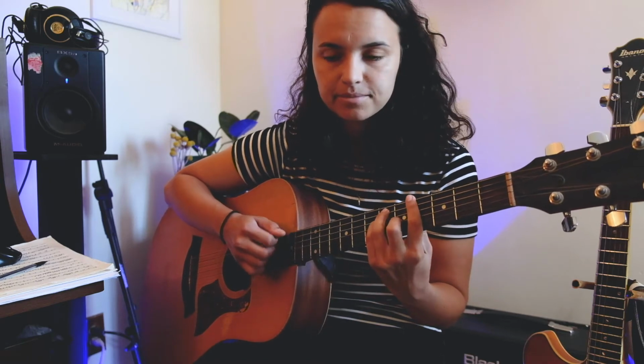After that, there's a little lick that gets us back into the chord progression again. So I'll show you how I do that. So I move all my pointer finger down here. Probably not the most efficient way fingering-wise, but that is the middle finger on the sixth fret of the D string and my pointer finger on the fifth fret of the G string. Just playing a third right there.